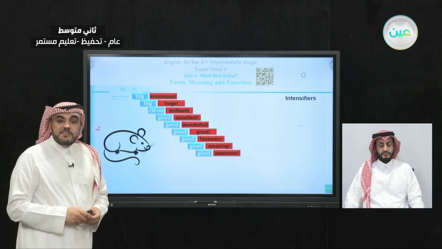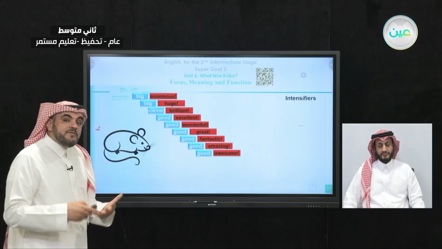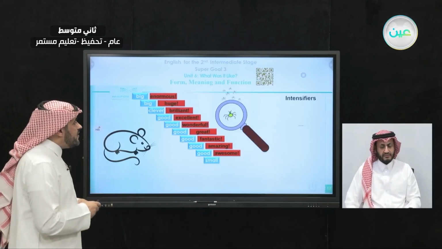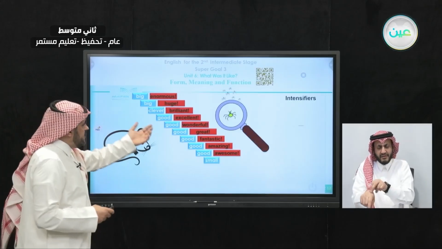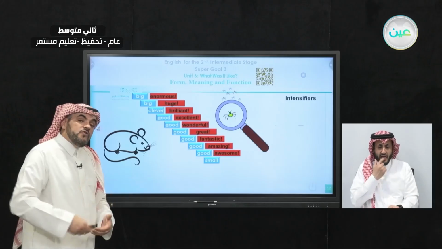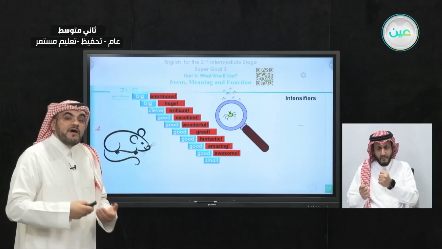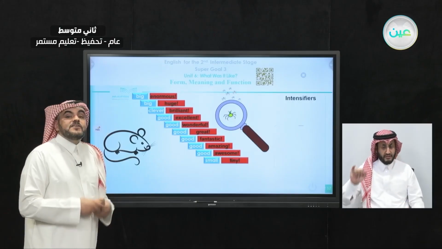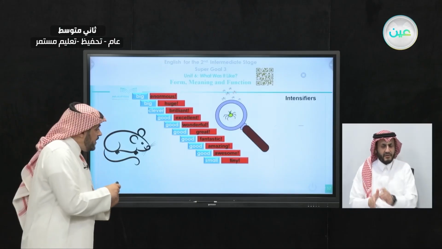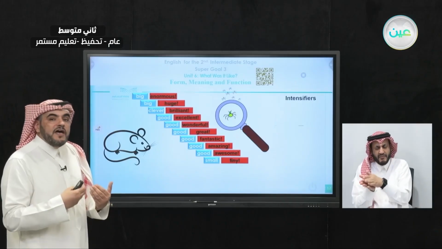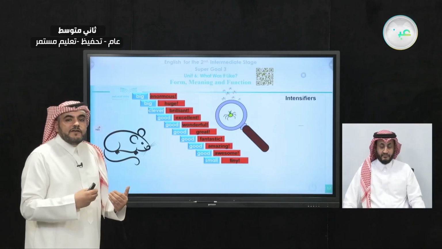Also, we have another adjective. If you talk about this mouse, we can describe it as small. We can say it is small. But if you talk about an insect, for example, this insect, you can see the insect here, and you cannot see it easily, it is very small. We can use another strong adjective to describe how small it is. We can say it is tiny. This is tiny. Okay, so small is a weak adjective, but tiny is a strong adjective. We cannot use very here in this case.